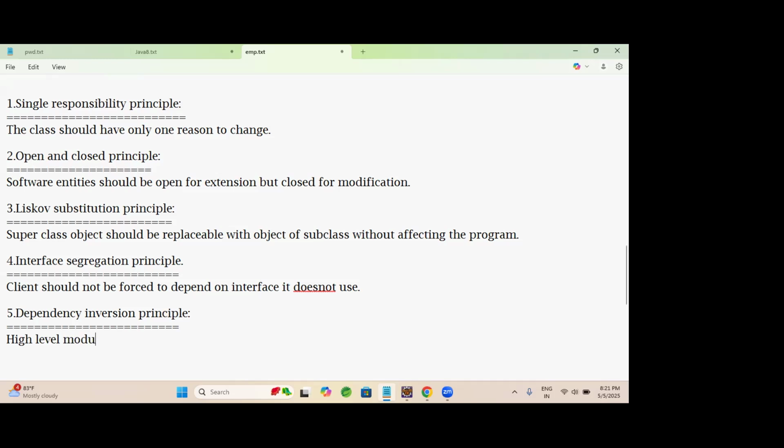High level module should not depend on low level module.